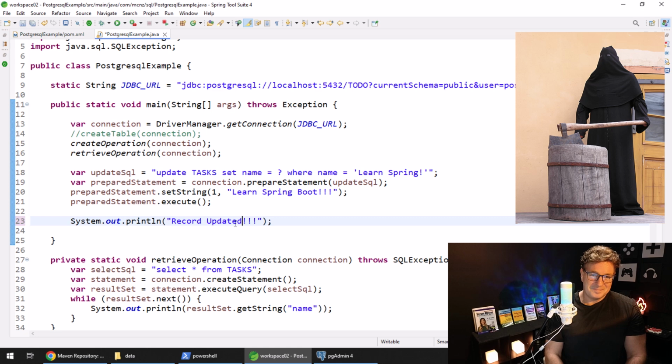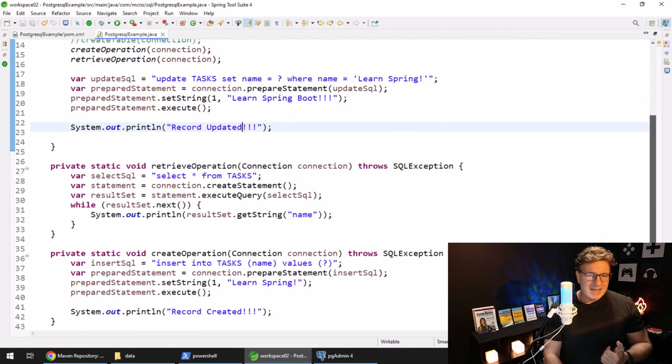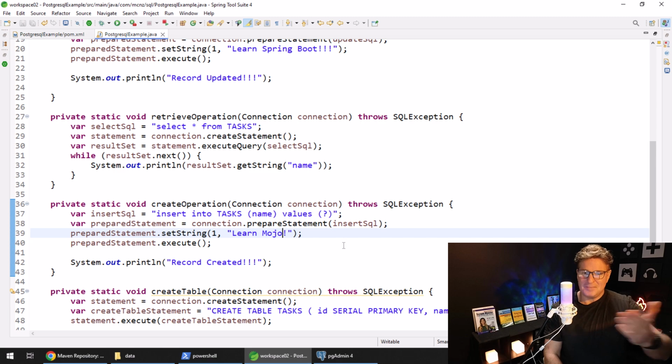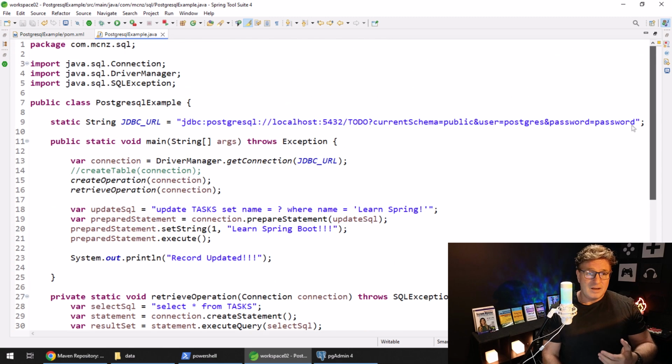So it's just piggybacking off the code that we've already written. The only thing interesting here is really the change to the update statement. Now, again, every time we run our code, that create method runs. So I want to put something different in there. Say learn Mojo. That's the programming language that's set to replace Python. I got a number of tutorials over on the server side about that. So you should check that out if you're into AI at all. But there we go. That is the update operation.